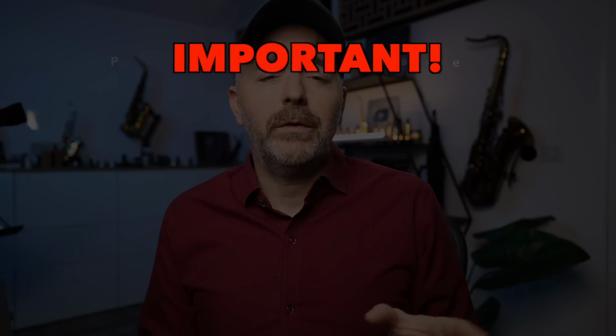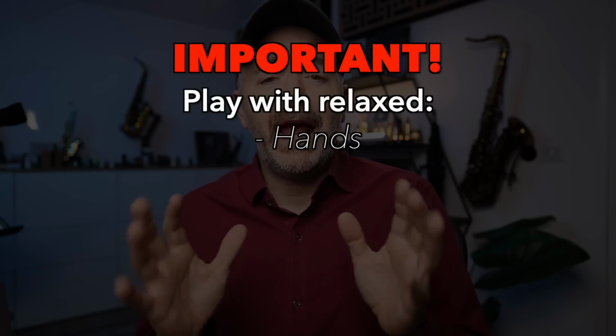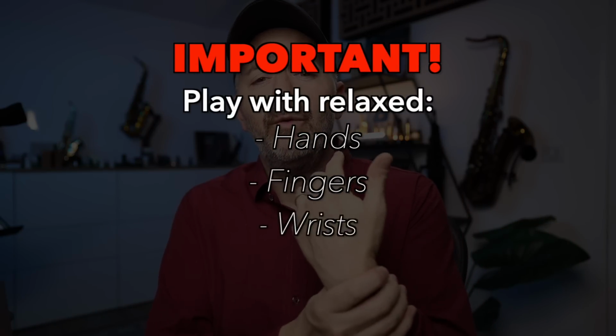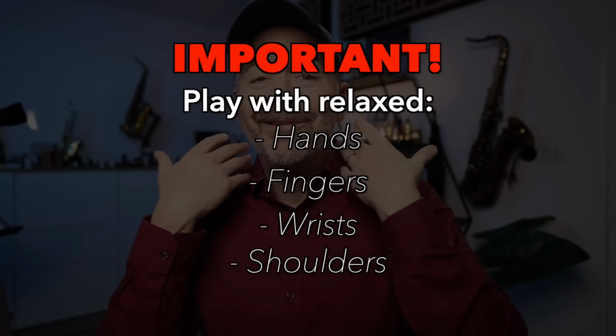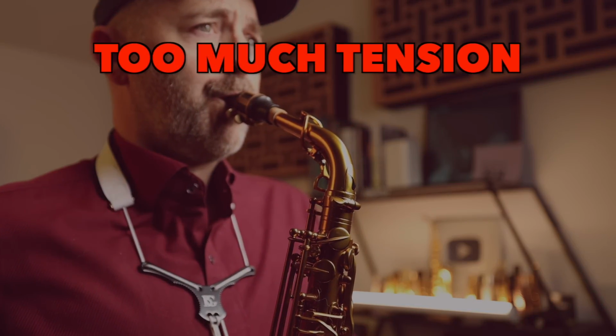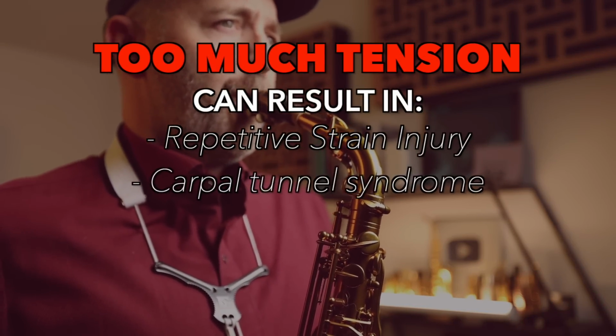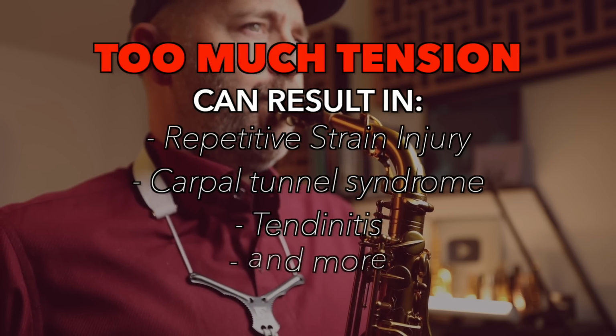It is so important to learn to play the saxophone with very relaxed hands, fingers, wrists, shoulders, neck, just about everything else. Too much tension in your body when playing the saxophone can result in repetitive strain injury, carpal tunnel syndrome, tendinitis, and more.